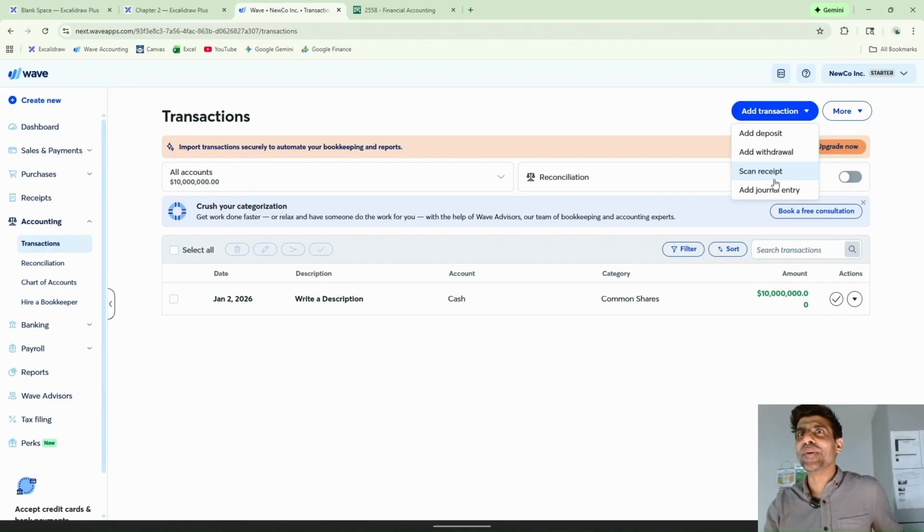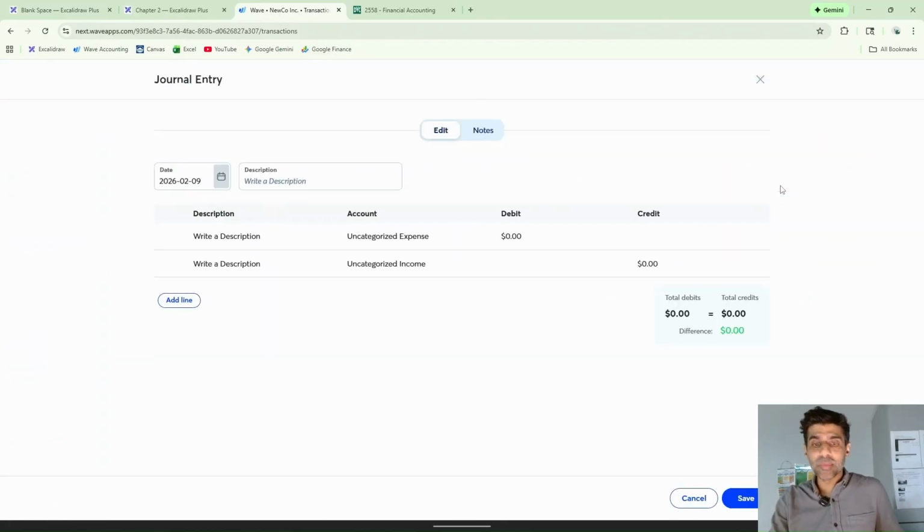I heard it kind of whispered, but say it with some confidence. What is your bank account? What kind of asset is that? Cash, right? So if this software is downloading all your transactions from your bank account, at least one of the accounts is cash, because that's where all that data is coming from. And then you would go and sort it and say, hey, that $10,000 cash was to buy office equipment. In this case, I'm going to do a journal entry, because I'm doing it without any data feed.